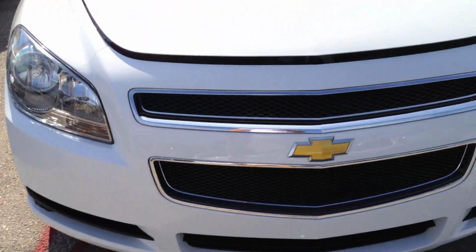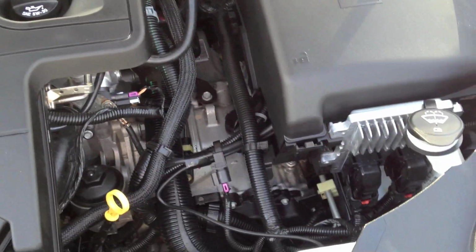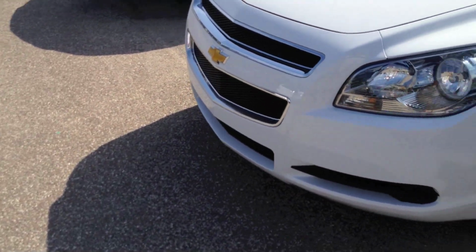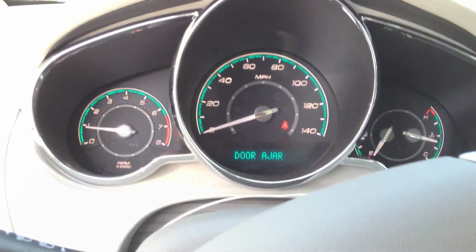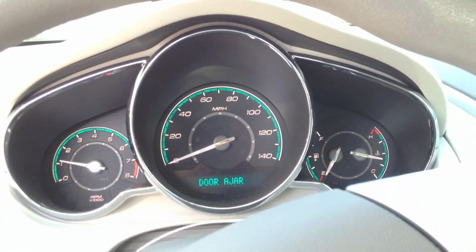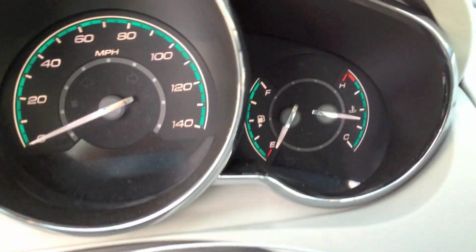You can see the front end. This should be GM's 2.4 liter Ecotec. It's a four-cylinder, dual overhead cam, obviously. So yeah, we can get to revving this one. Low fuel. Yeah, it's so empty.